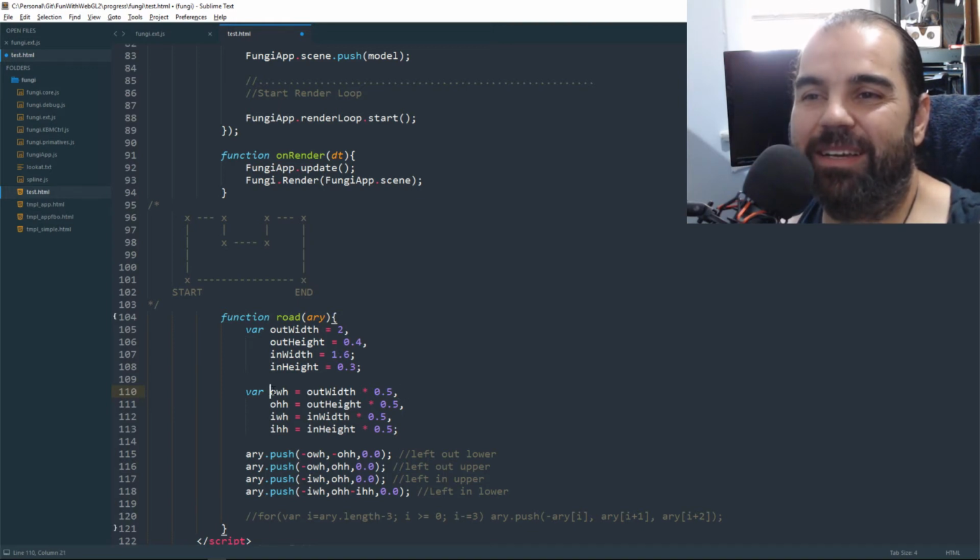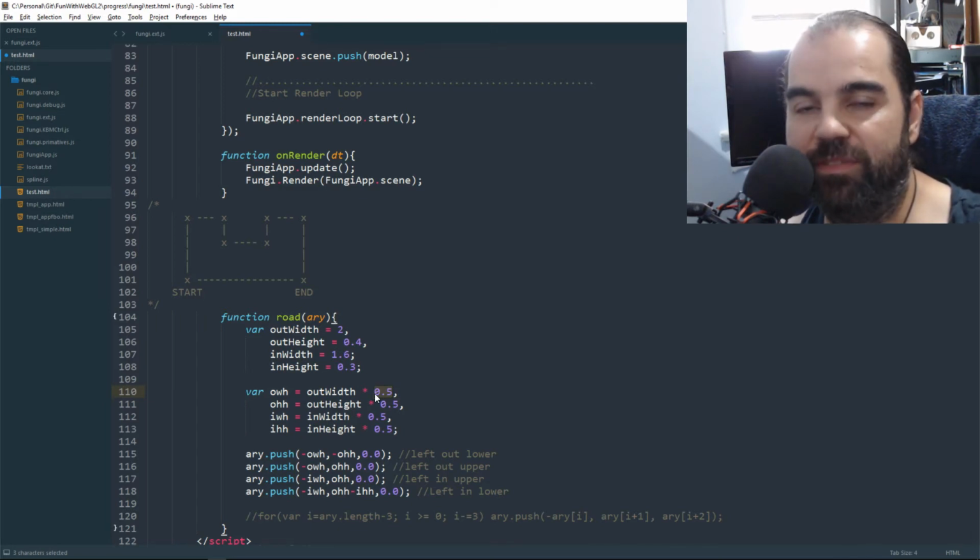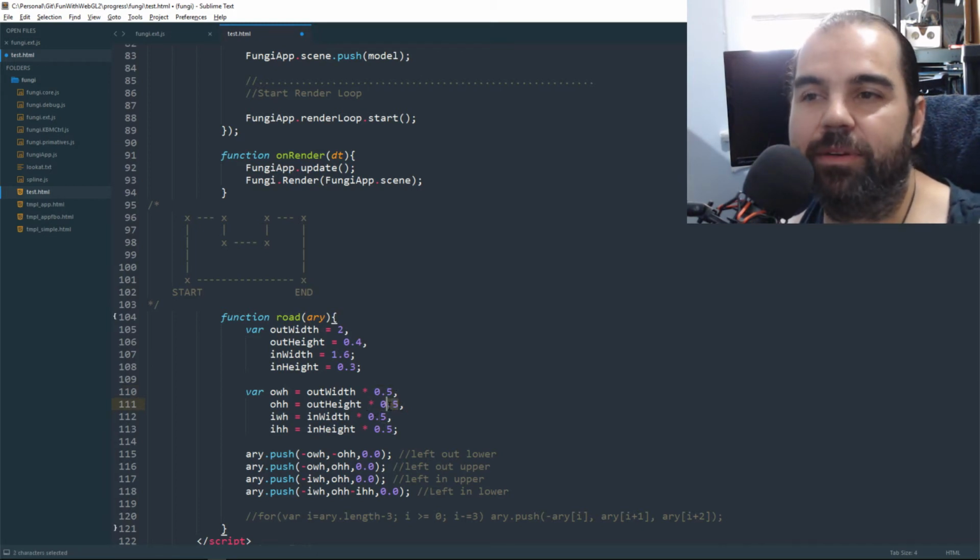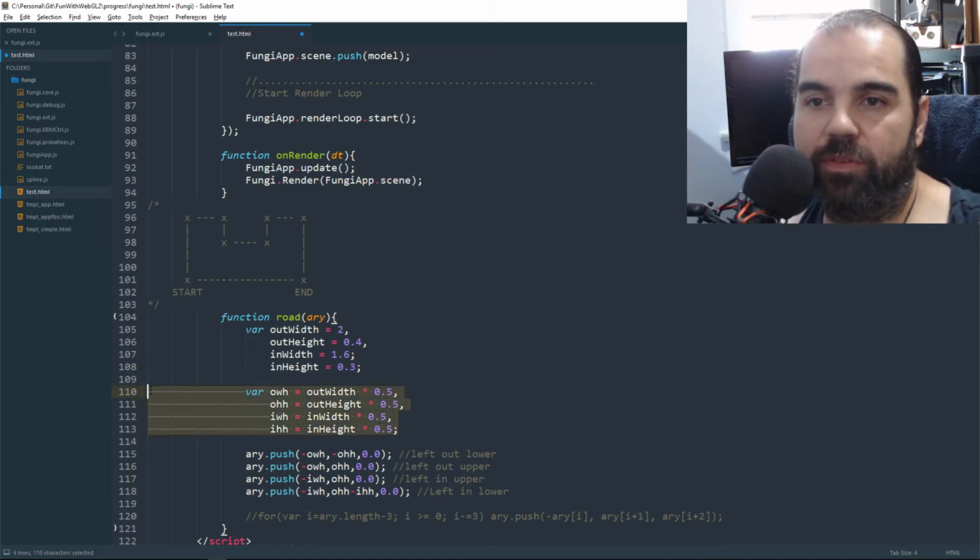So yeah, out width half, because I'm dividing by half. And again, why am I multiplying by 0.5? CPU wise, it's quicker to do multiplication by 0.5 than doing a division by 2. So again, it's just tiny little optimization tricks, which is no big deal for this function because I'm doing so little.